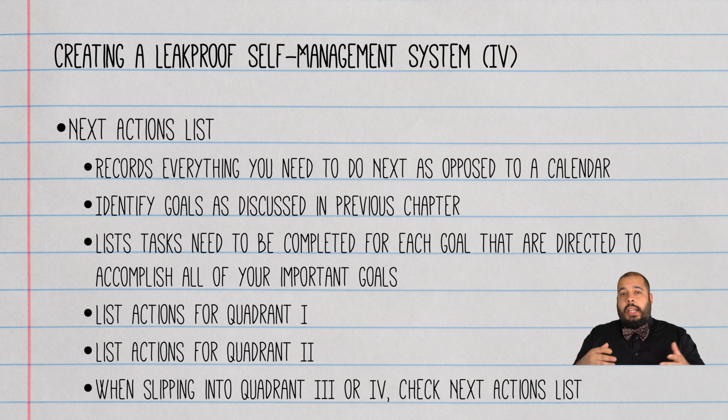In addition to creating a weekly and a monthly schedule, a next actions list is another option you should consider doing in addition to the calendars. The next actions list helps with prioritizing tasks that need to be completed. For each goal you have on your weekly or monthly calendar, set up a next actions list. Basically, list everything that you need to do to reach that goal.